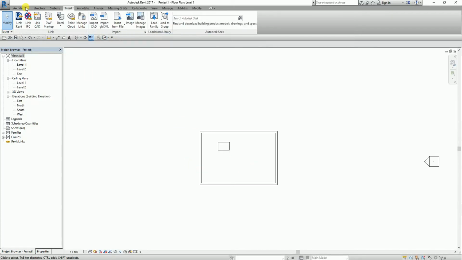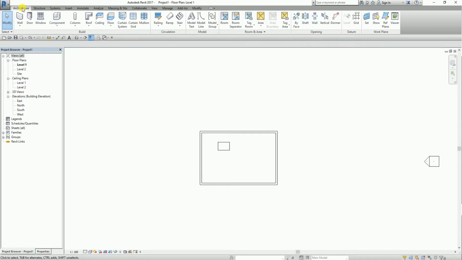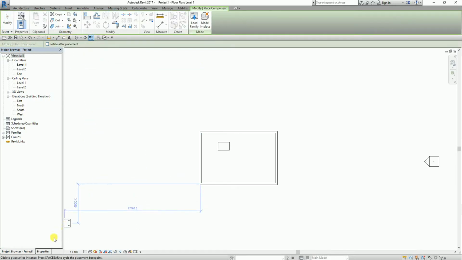So since the category of this is furniture, for you to be able to insert that, you need to select the component here and then select place a component. So it's under place a component because as you can see, there is no furniture command here. Okay, so you need to select component, place a component, and there you go.